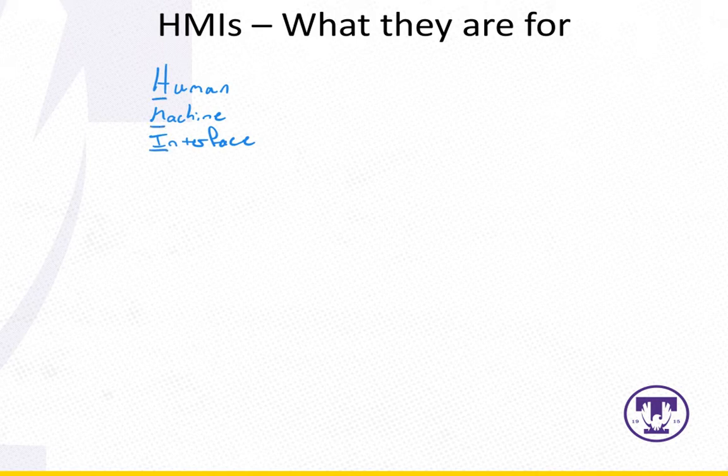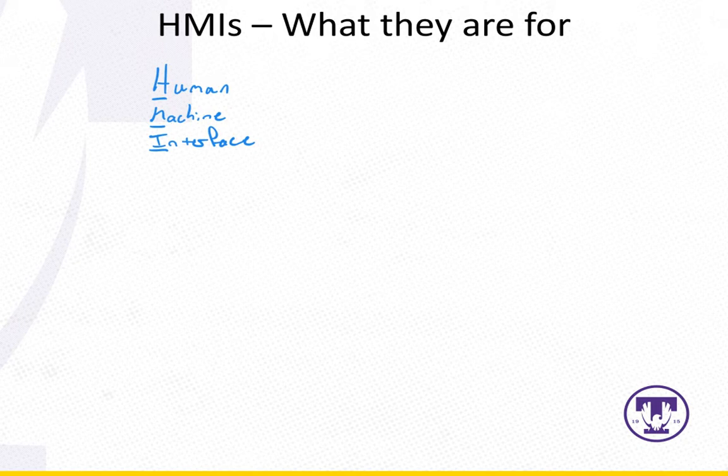HMI. So in the video we saw that we could change the mode of the machine, view the mode of the machine, and there was actually a host of other things that you could do through that HMI. In actuality, that HMI is the way to change or view anything there is about the operation of that machine. So it is literally the interface between the human and the machine. That's how the human tells the machine what the human wants, and it's how the machine tells the human the current state of affairs. So quite literally, it is the human-machine interface.